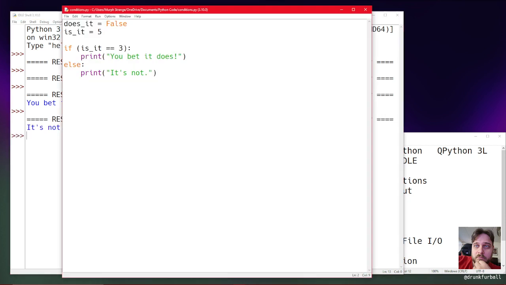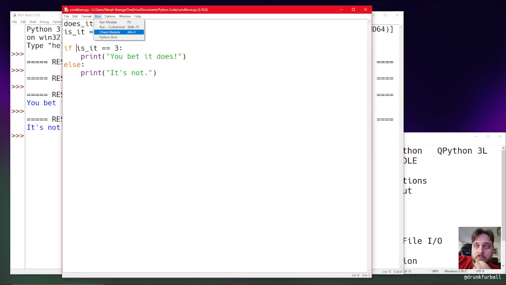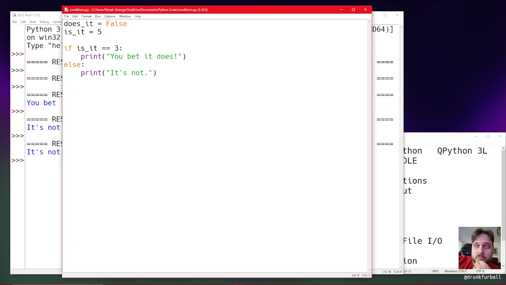And ta-da! Notice that it skips over this first code block because what's in parentheses here evaluated to false. And we don't actually need the parentheses. I prefer to put the parentheses because it helps to better define the condition that I'm testing, at least when I read it. Because you'll see this doesn't change anything. See? But anyway.